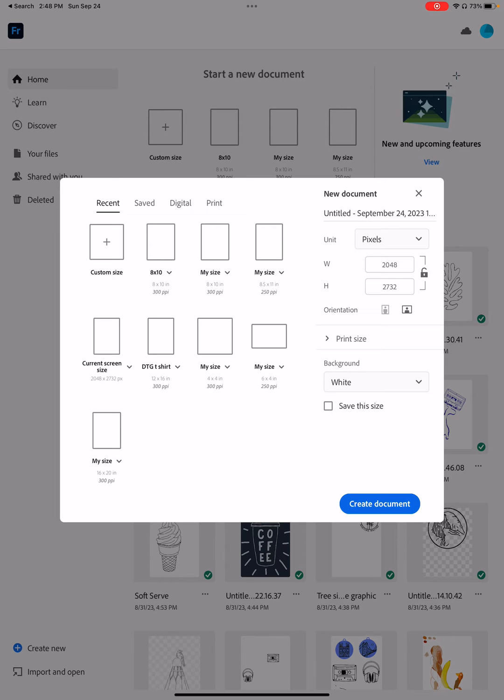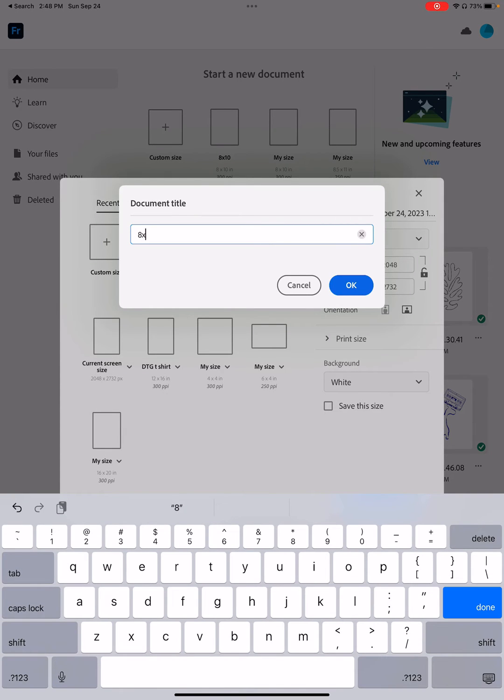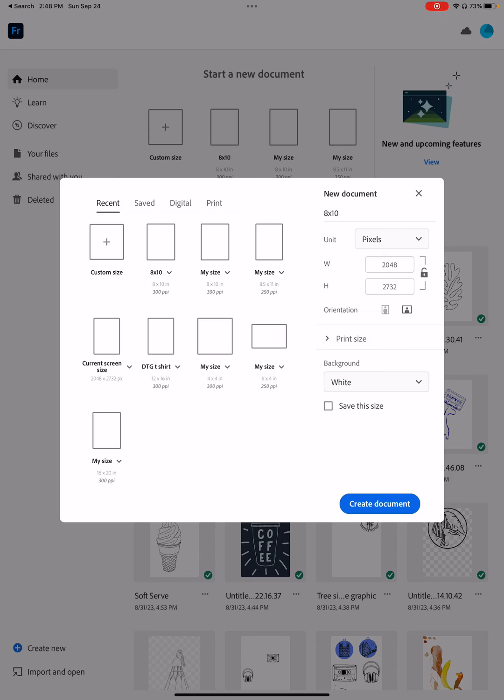And then where it says New Document in the upper right of this little drop down, I'm going to click on this and I'm just going to type in 8 by 10. That is the size that I want to make this document just for demo purposes. I also like that size for printing out because a lot of frames that you get at the store, that's a standard size. Instead of pixels, for now I want to do inches.